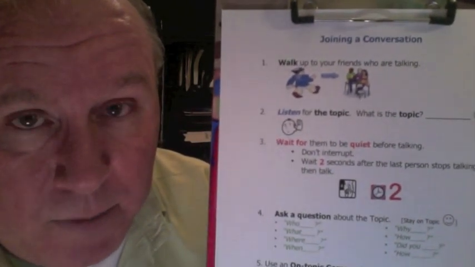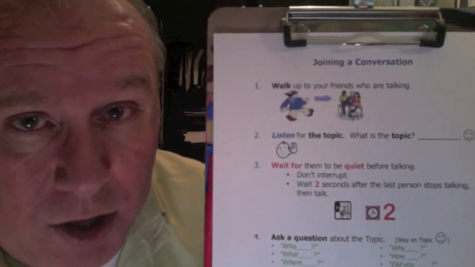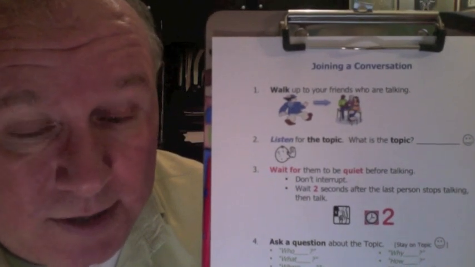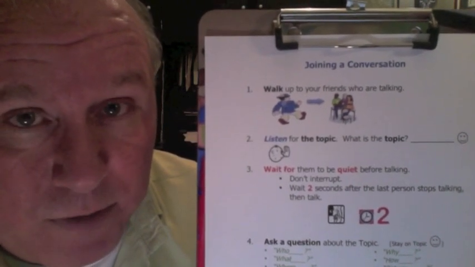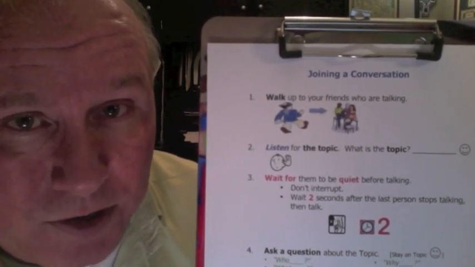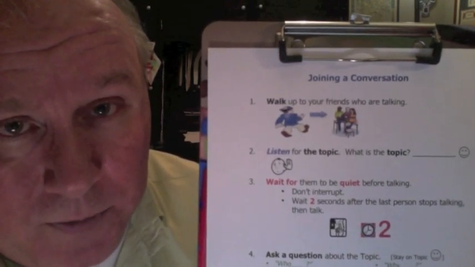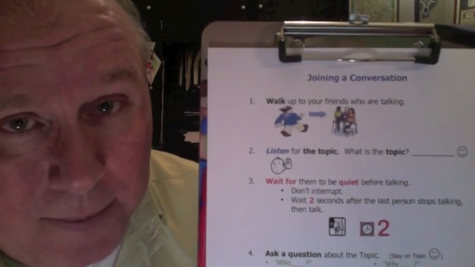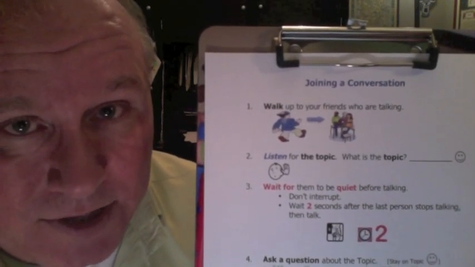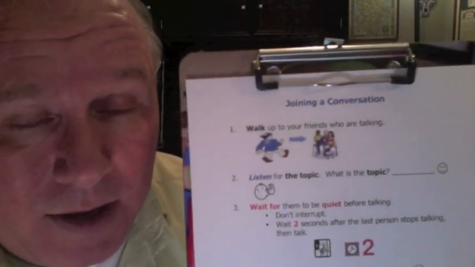And then step number 4 is asking an on-topic question. Now, many kids would think they would just ask, what are you talking about? It is a what question. And the word what is there under number 4. But because step number 2 happened, where they listened for the topic first and they identified what it is, they don't have to ask what the topic is about. They already know. So they can actually jump right in, right off the bat, with an on-topic question. So immediately your child is potentially adding to the conversation. There's nothing wrong with going up to somebody or a group of kids and asking, what are you talking about? Friends do that all the time.